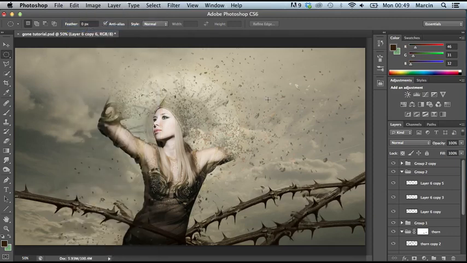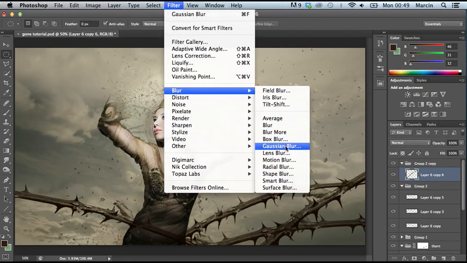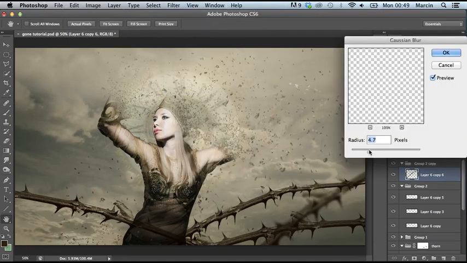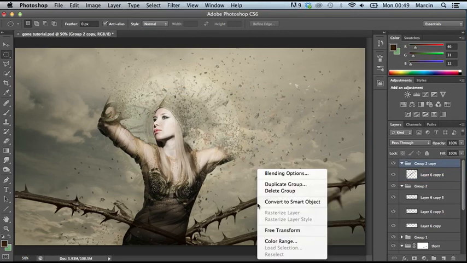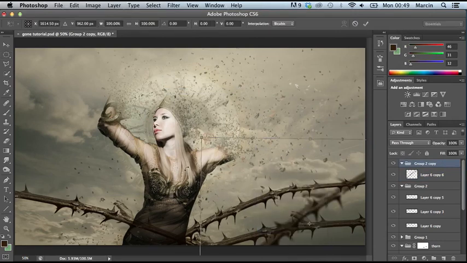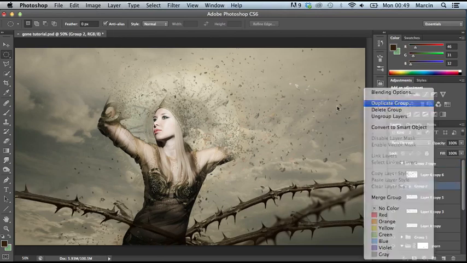So it really can't be like this for me. Now do this again. Filter, blur, Gaussian blur. Maybe like this. Will be fine. Duplicate this group again.